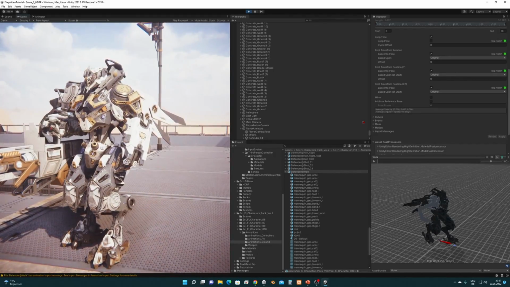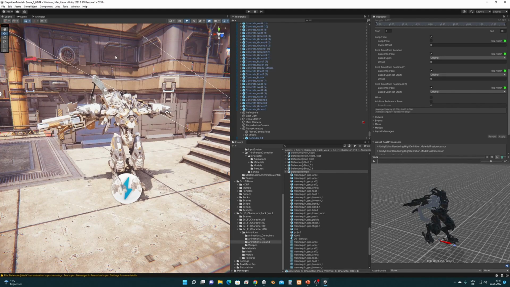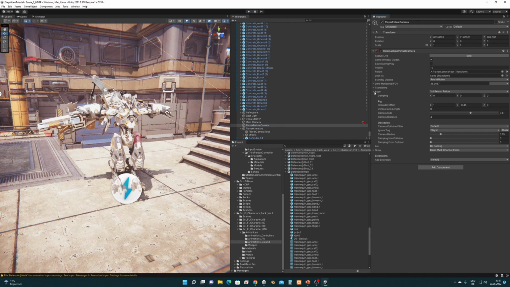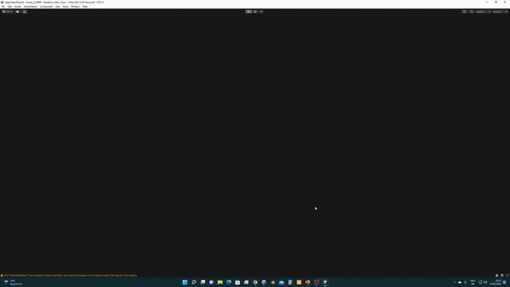Also the camera looks very zoomed, too much zoomed in my opinion. So let's change the follow camera value for the body. We change the camera distance to 5, and also in game mode we play maximized, and we should be done.